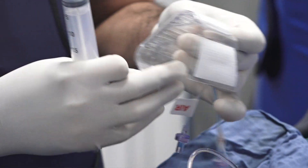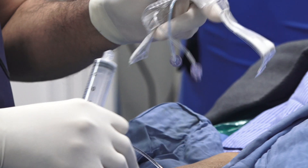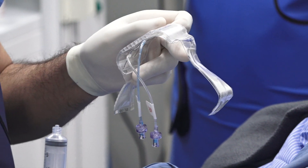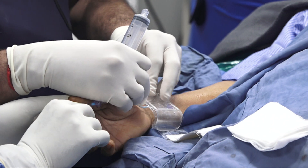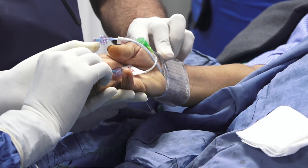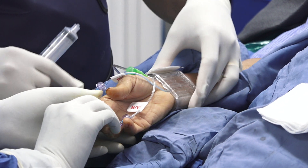Now I'm going to show you how to apply. The tubings go towards the palm. We pull the sheaths back a little. This is a very tiny radial, so very high risk for occlusion. We are going to position the radial balloon on the radial side. The ulnar balloon will automatically take its place, and we apply it in a very snug fashion.